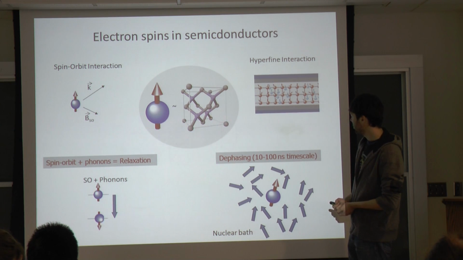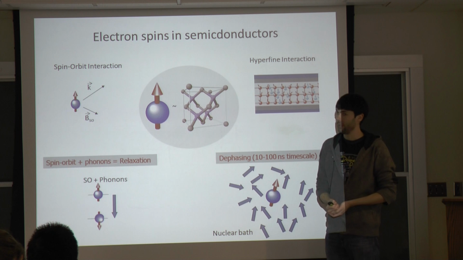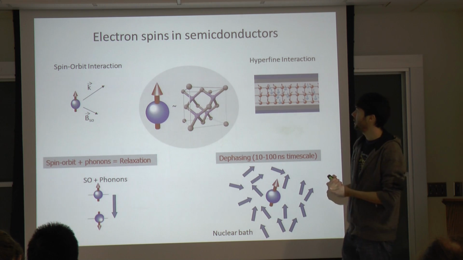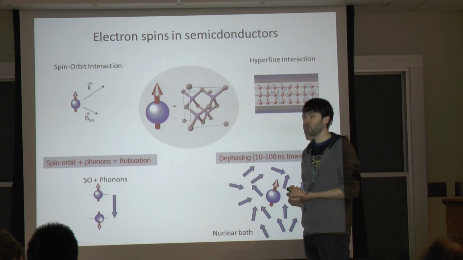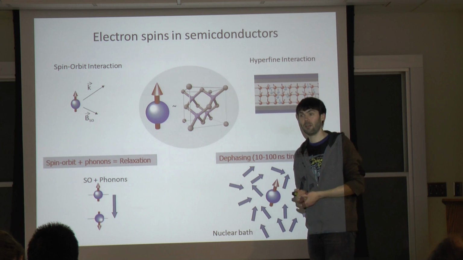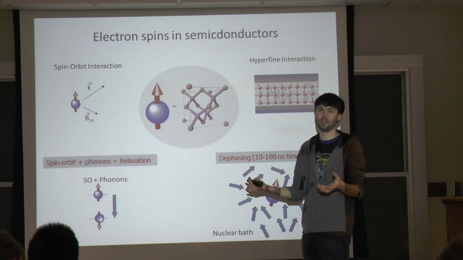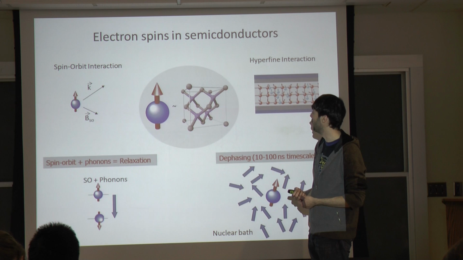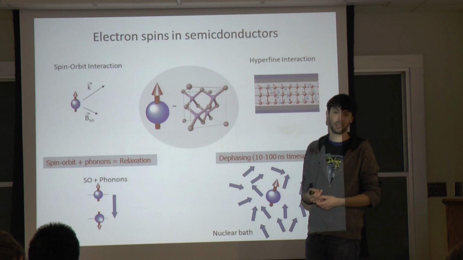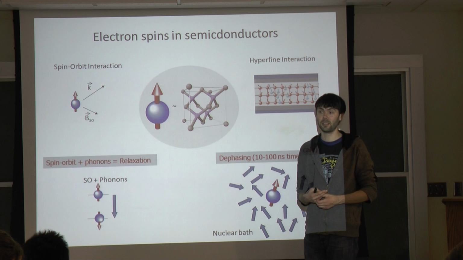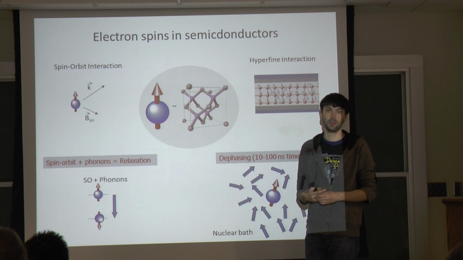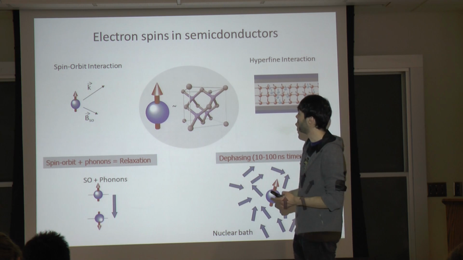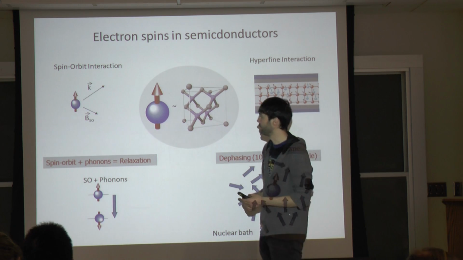Here are the main two ways that I want to talk about in this course, and some of it today. It's a couple of different interactions that spin can have with the lattice, with its surrounding, that would lead to lifting of spin blockade and to many other interesting effects. And some of them are bad and some of them are good, depending on what your application is. But let's go through these. The first one is spin-orbit interaction.